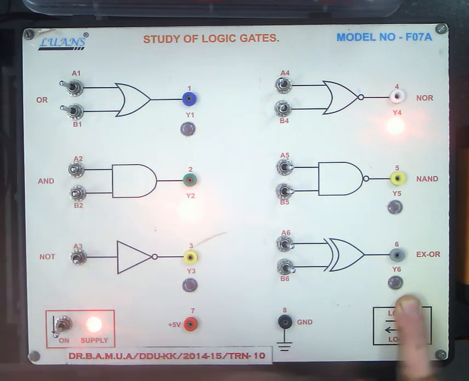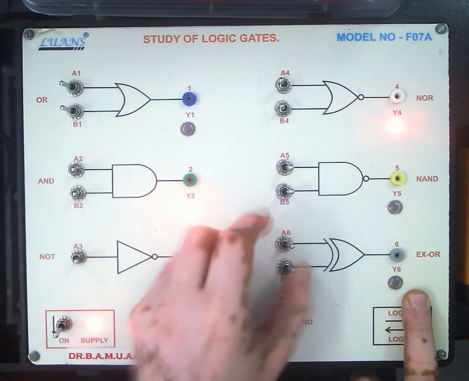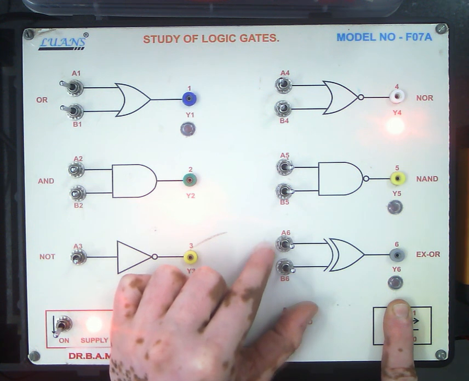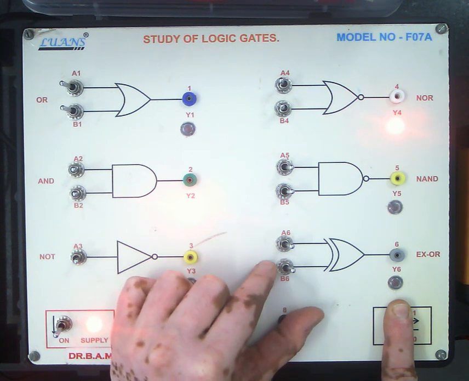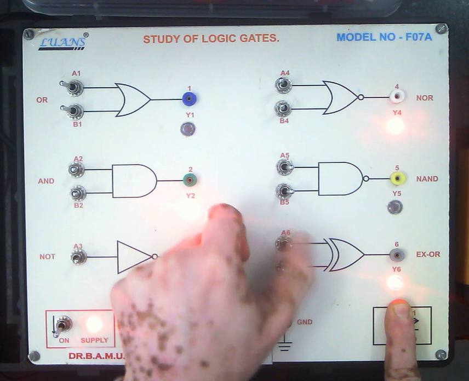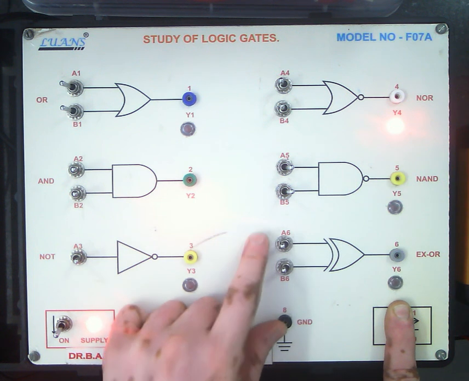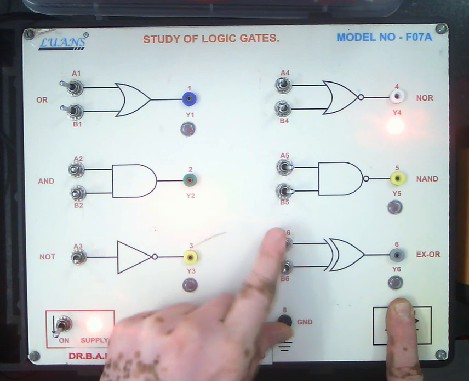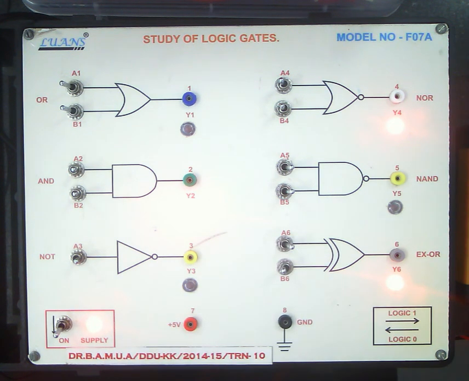Now try to understand the importance of an XOR operation. You can see the output is low when both the inputs are equal. That is, this input and this input, both of them are at logic high. The output is low. Again, here both of the inputs are at logic low. So the output is low. If one of the input is high, then the output is high. So if you have some sort of logic operation where you actually want the output to be low, when both the logic inputs are at same condition, then you have to use an XOR gate.